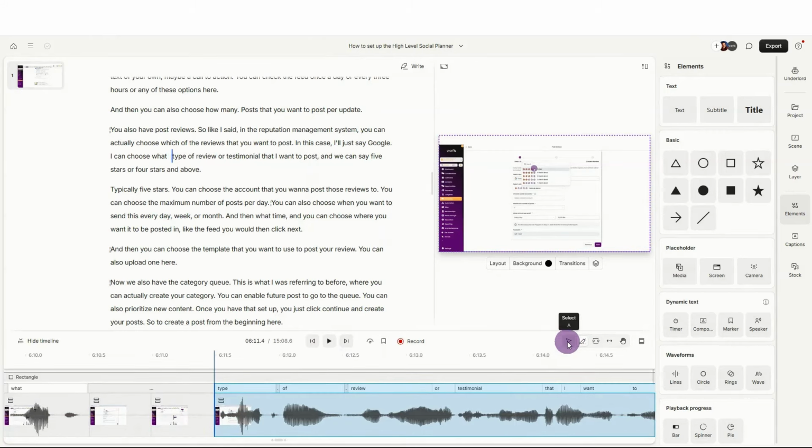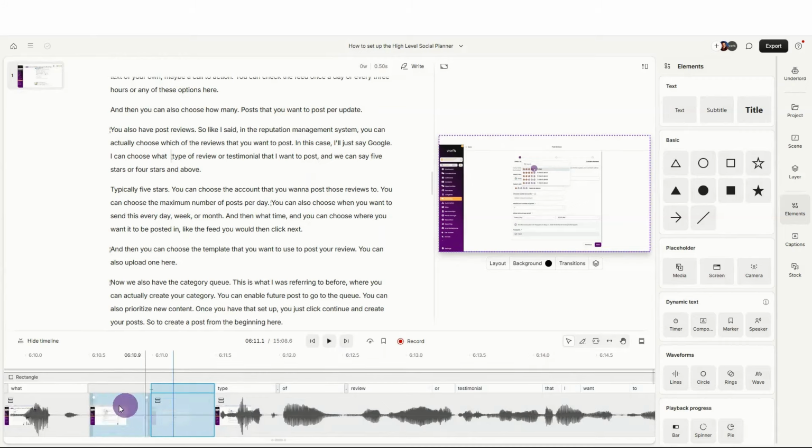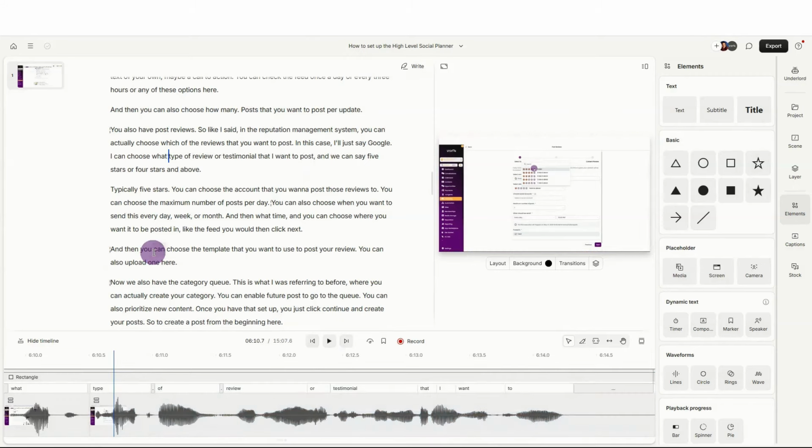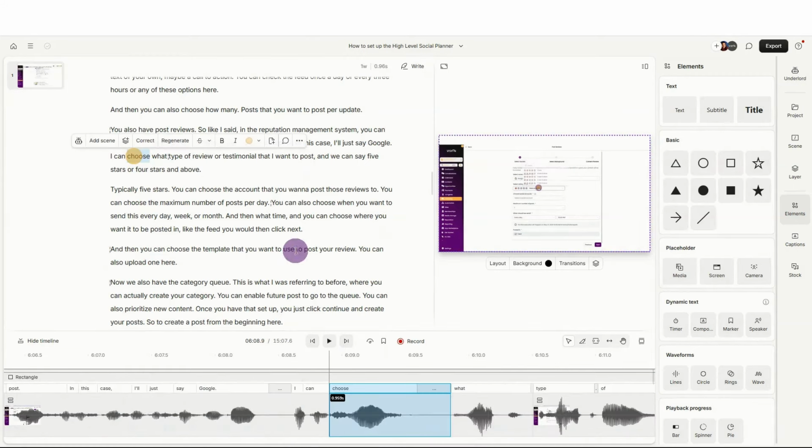And we're going to choose the little arrow. And you can see this is actually 2 sections. And you can tell that by when you highlight with the blue. So I'm going to delete this, and then I'm going to select that and delete that as well. Now let's go back and listen.